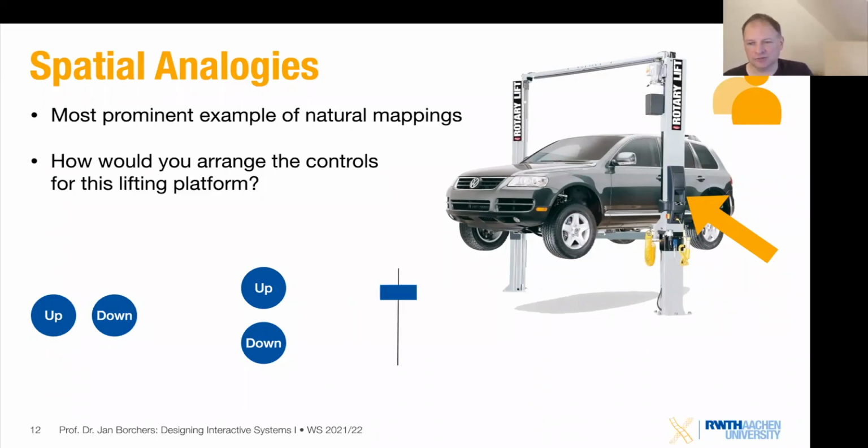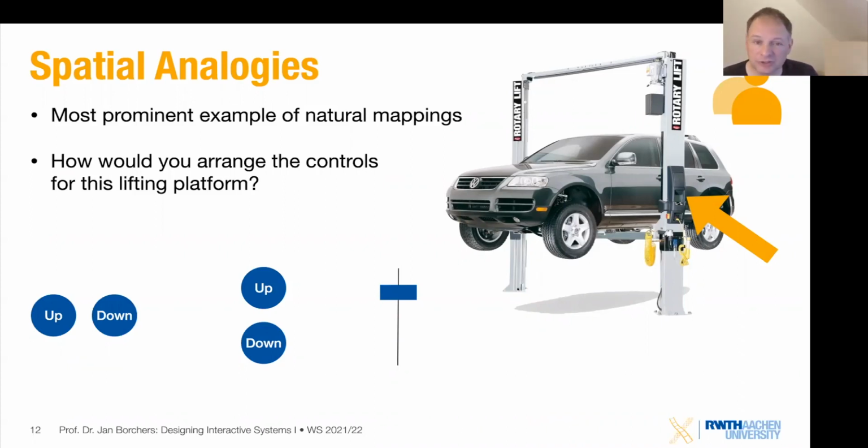So let's talk about these three options here. Now, the first one we already said is a bad idea, putting these things next to each other, because without the labels, nobody would know. So you always need to look at the label. Very hard to learn by heart. The second solution is much better. And you could put, of course, arrows on them. Then you don't have a language dependency, and they're maybe even more intuitive than the wording on them.